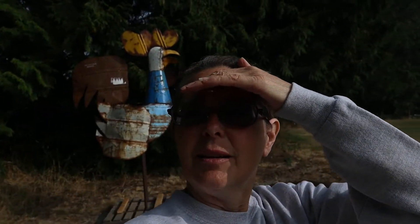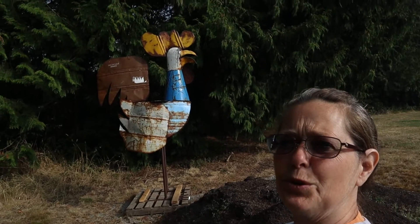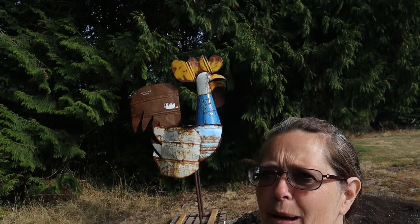In my last video I talked about having the house finally finished painting, and we moved on to the garage. We did paint the garage — it's a separate garage. I had a request about where's the chicken, what happened to the chicken. I'm just gonna show you the chicken. I haven't painted it yet but it is back standing up. The rooster is back up now and it's my job to get it painted.